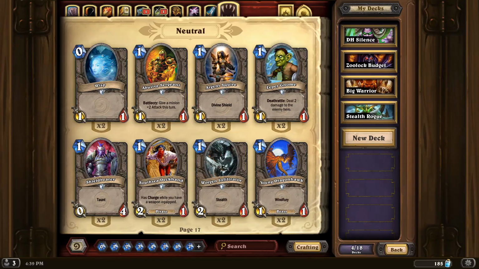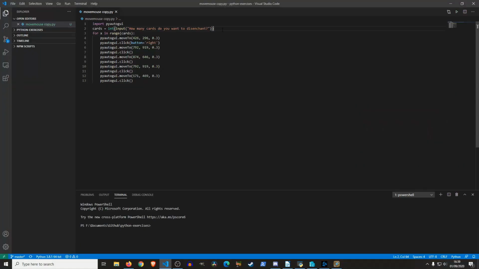So onto the script. The script says that you have to enter a number of cards, and what we're going to do is loop a couple of actions a number of times, depending on the number of cards you entered over here. This is actually a for loop. If you do not know what a for loop is, basically it loops over a number of times. So we're going to do for x in range(cards). This is just what you write when you want to say do something x number of times.